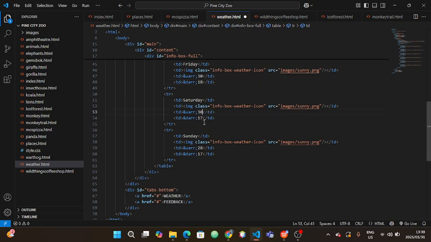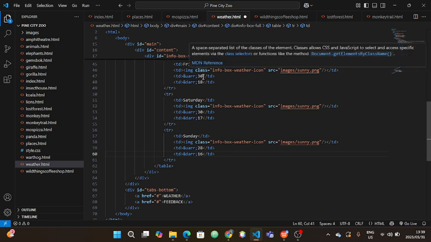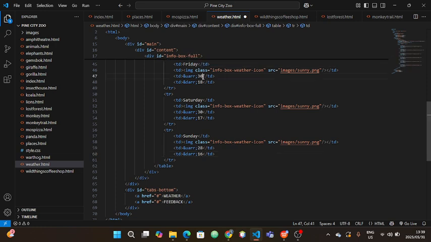And there we have it. Our table is now complete. Let's have a look at it in our browser. Refresh. And we've got our 6 rows for the 6 days of the week. Now this table is in desperate need of some styling. In the next lesson, we are going to style this page. Control S. Let's end it there, guys.